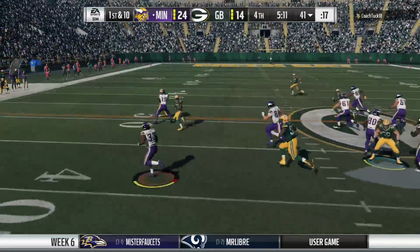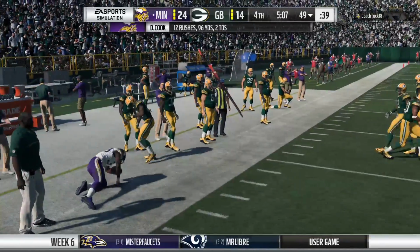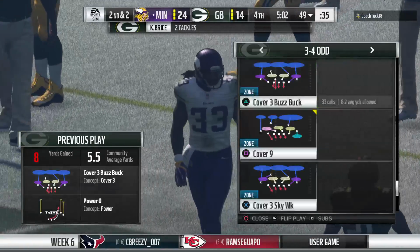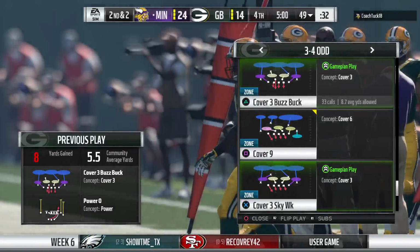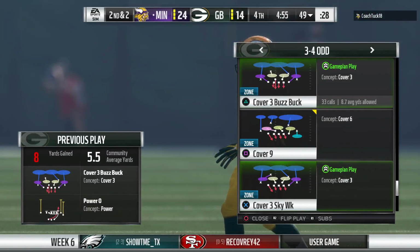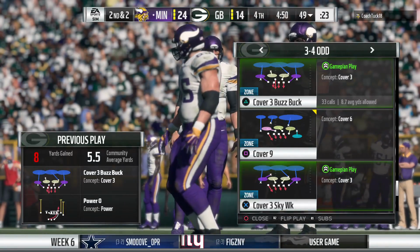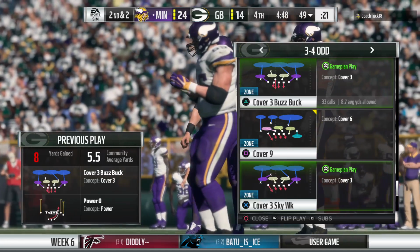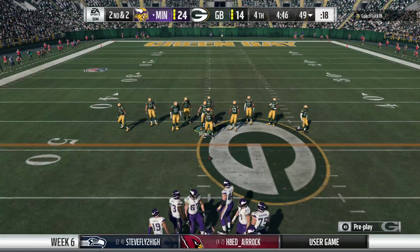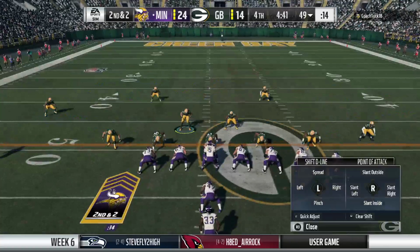They'll run it now out of the gun. And he'll be taken down just shy of midfield. 8 yards on the pickup, and now they'll have some options on second and short. So the solid run on first, and I would imagine no real hurry to run that second down play. No, it's all in your quarterback now. He's going to keep an eye on the play clock and bleed things down, and he's not going to let the ball be snapped until it's inside 3 seconds left on the play clock. Unless, of course, you're playing a video game, you're trying to run it up on your friend. Nice touch. Cold-blooded, too.